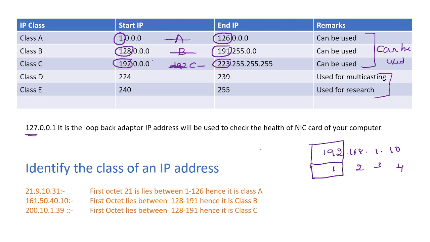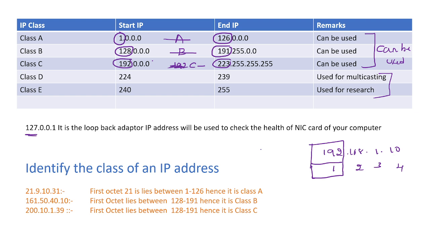See, this is very, very important. Any interview you go to, definitely these questions will be asked. How many classes of IP address do we have, what is the difference between private IP and public IP, and can you please tell the range of the IP addresses, the classes. Now, on the next page I'll write some IP addresses, and I want you to tell whether the IP address is private or public, what class it is, or whether it is a valid or invalid IP address. In the next slide, I will tell you.